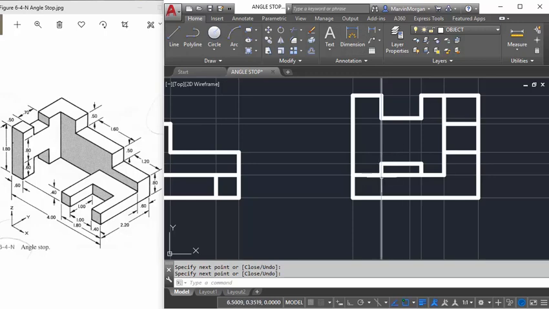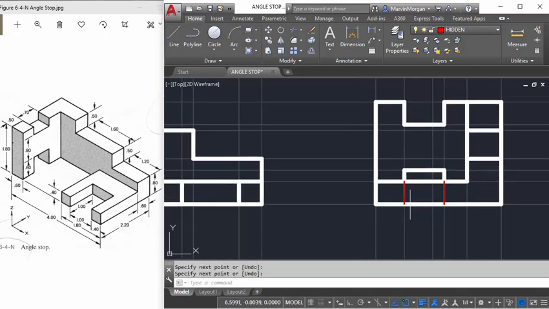So with it being stopped there, I want to switch to my hidden line so that I can now draw a line downward to finish out the rest of the hole that cannot be seen. Now another hole that cannot be seen is this slot right here that's 1 inch in. So using my line command again, I'm going to go here with another line in a downwards direction to represent that slot that cannot be seen.